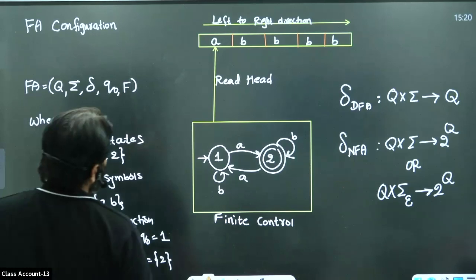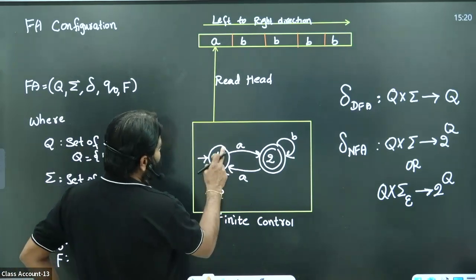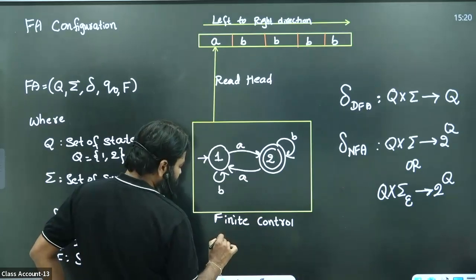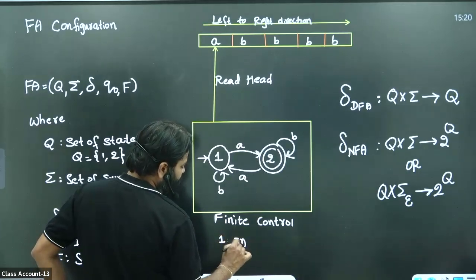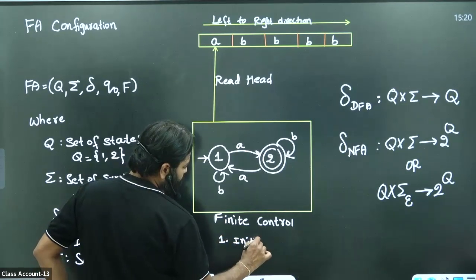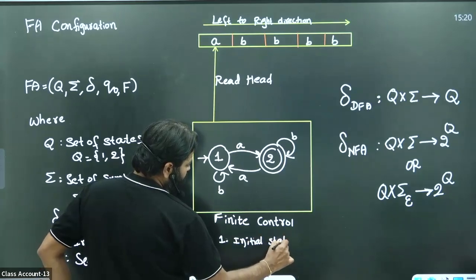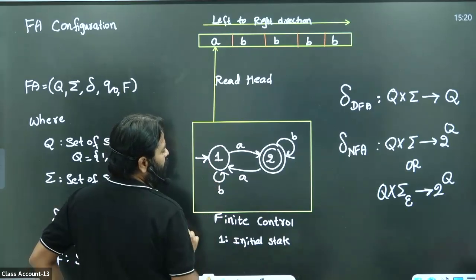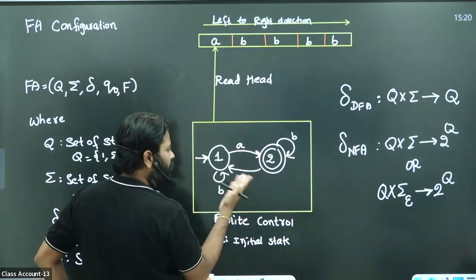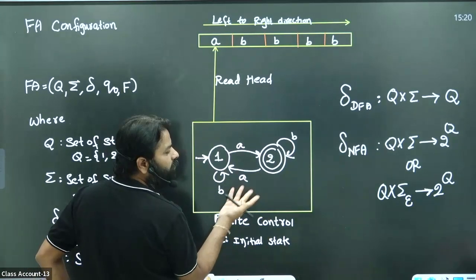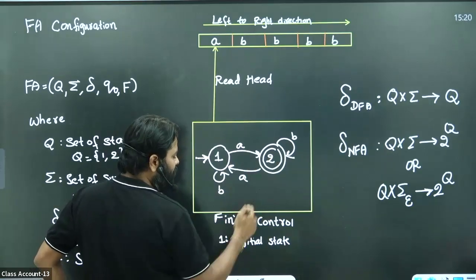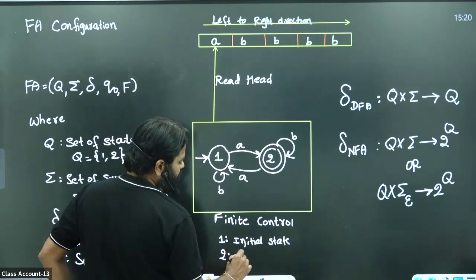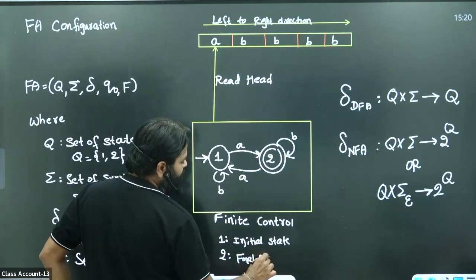If you look at this machine, it is a control, right? This is called the initial state. Here, one is called the initial state, Q naught. That's why you always see this arrow for the initial state, and only one initial state here. And there could be 0 or more finals. If there are no finals, it is still a finite automata, right? A double circle represents a final. So 2 is final here. A machine may contain 0 or more finals.